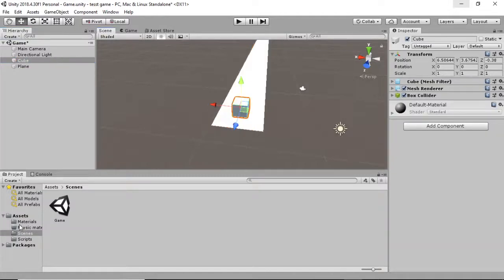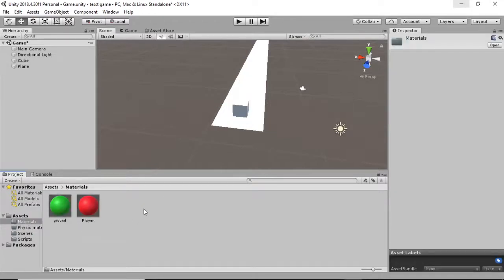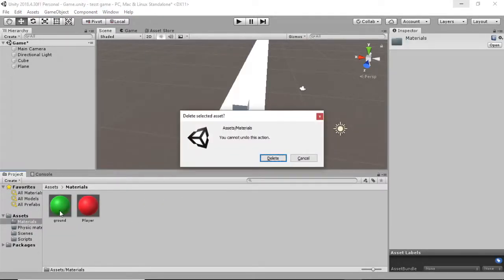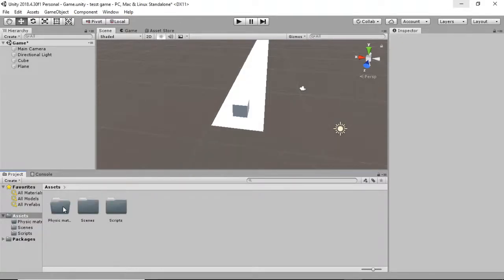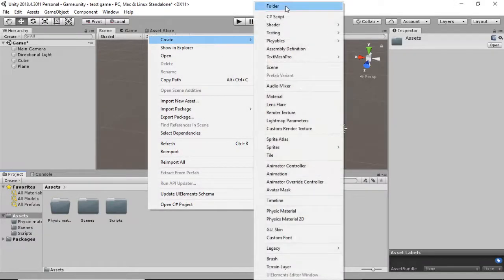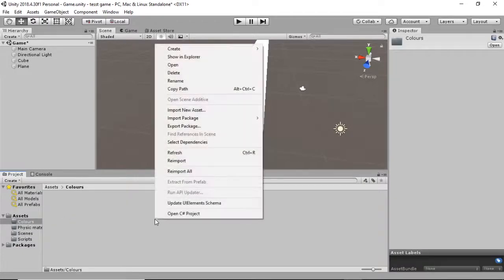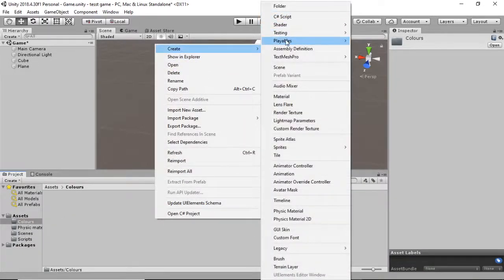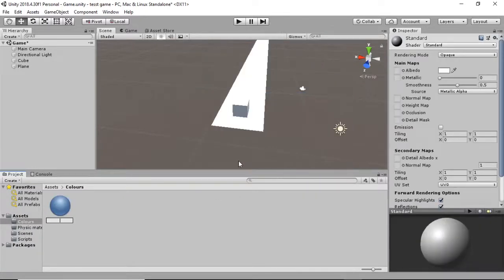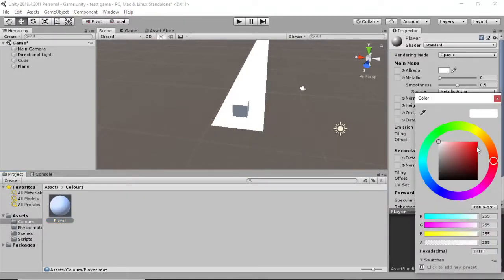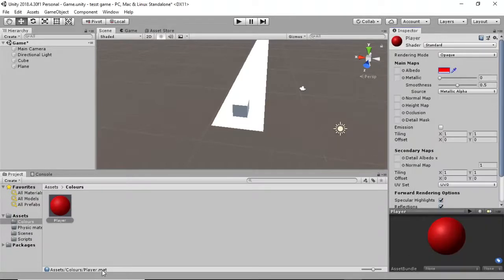Now I will tell you how to create colors. Make a folder named materials. Then left click, create material and name it player, and double click on it, and we will make it bright red.